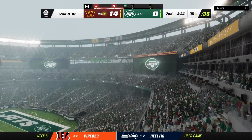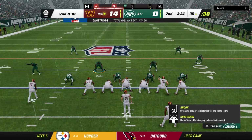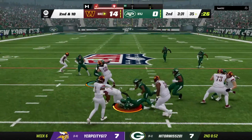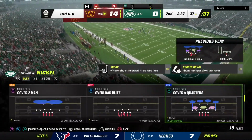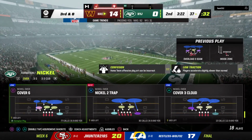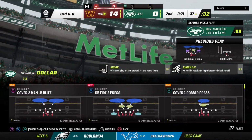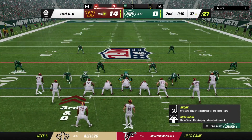Meanwhile, they take a shot to start the drive, but this is going to wind up incomplete. I like the fact that he took the shot deep downfield. Even if you don't get the catch, maybe you get a defensive penalty and pick up the yardage that way. And he'll push forward to the 37, gain of 2. Well, that's a good start to this drive on the defensive side of the ball. Force the incompletion on first down. Then you're able to shut down the running play on second. Yeah, I wouldn't be surprised now. A little bit of pressure going at the quarterback in an expected passing situation. They'll be in search of 8 yards here as they hope to convert the first down.